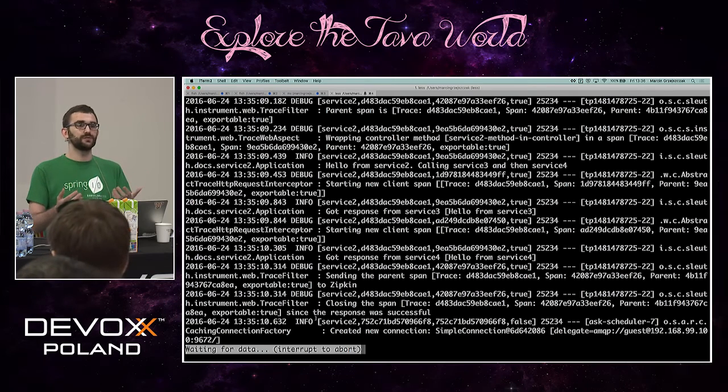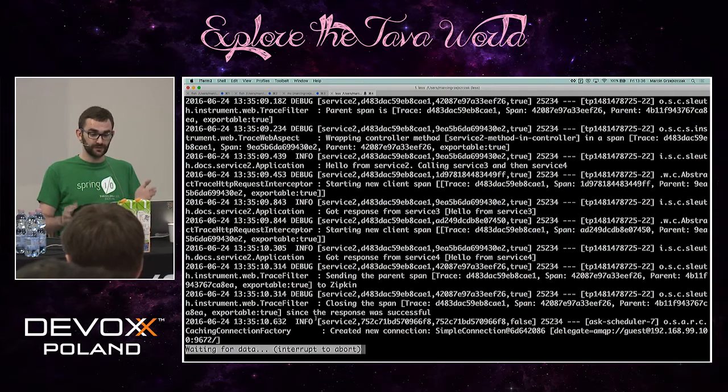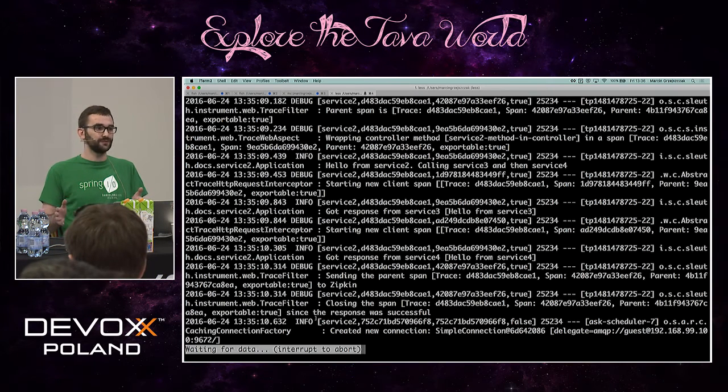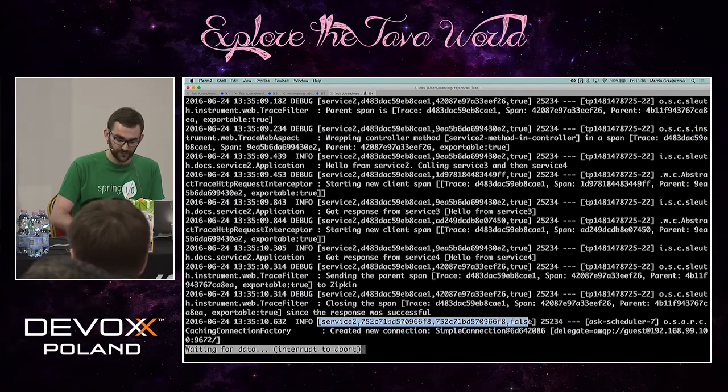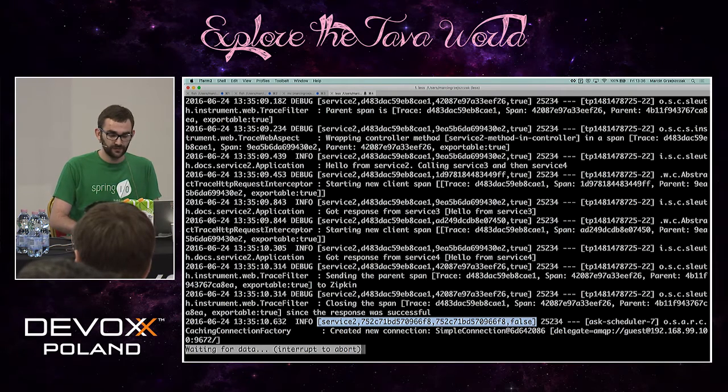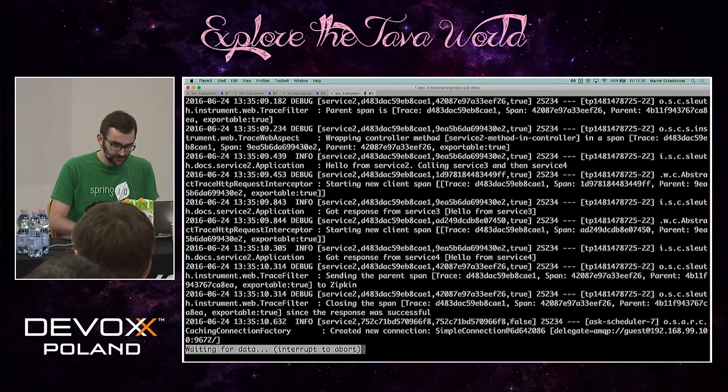Spring Cloud Sleuth gives you a pattern of logging, which is quite good, in my opinion, because it contains stuff like the name of the thread, which is often forgotten when you're logging your application's information. Because if you're doing concurrent programming and you don't even log from which thread the log came out, then you're going to have for sure a problem. Here you have the typical Sleuth part, where you can find the service name, the trace ID, the span ID, and whether this particular span should be sent to Zipkin. I'm going to talk about this later.